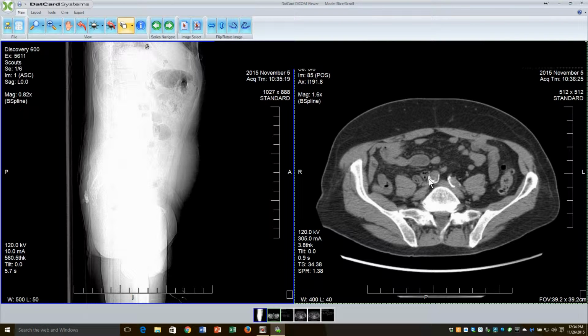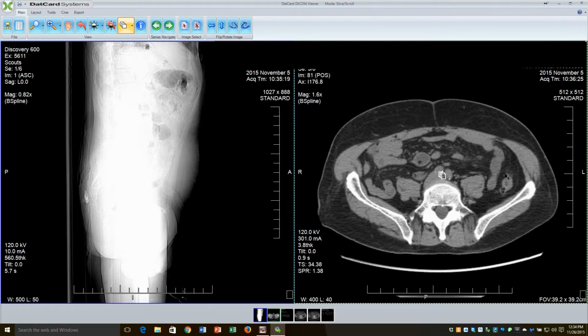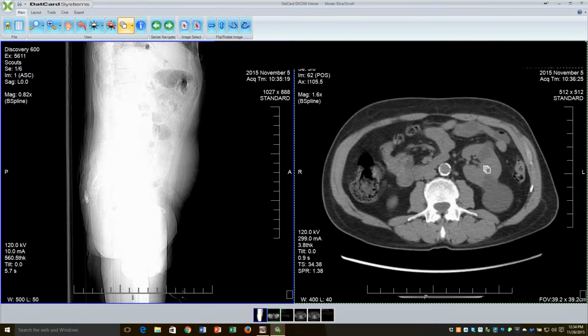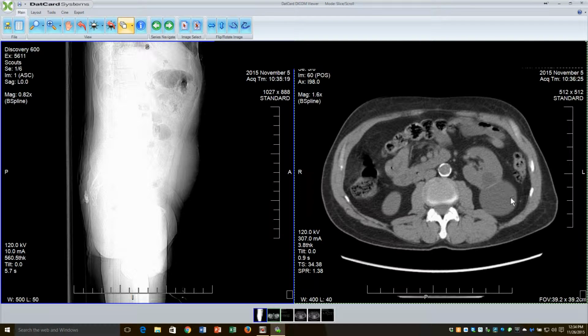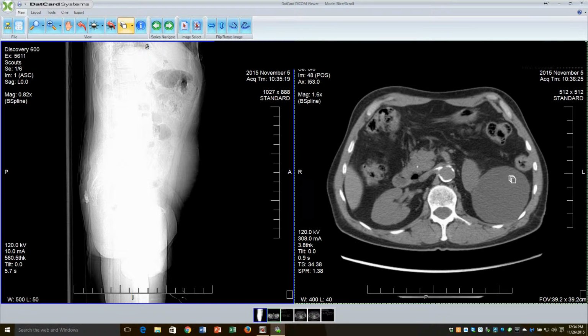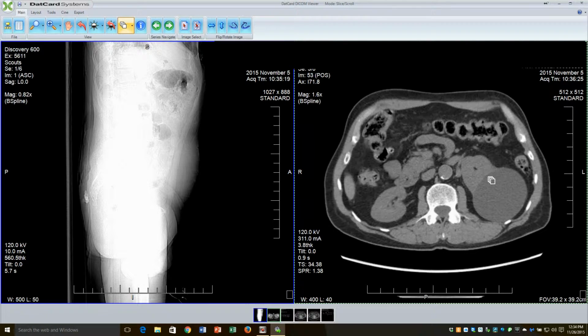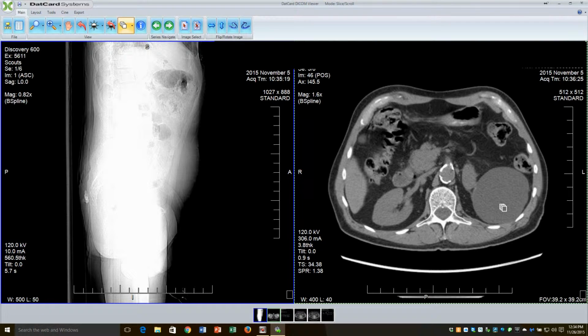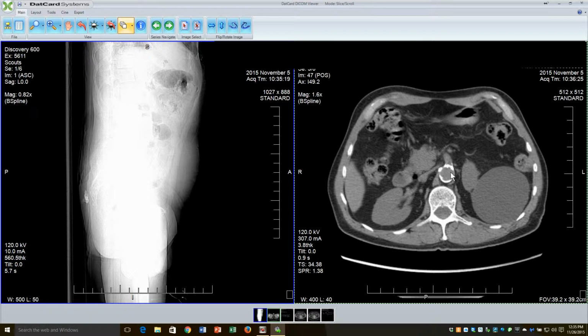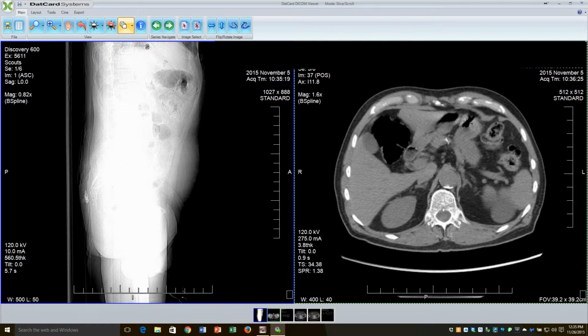Again, a lot of vascular calcifications here in the common iliacs. And again, we're moving up now towards the chest. He actually has a giant cyst on his left kidney, and I don't know if he has any left-sided back pain, but this could cause it. Most of these cysts are absolutely benign and are asymptomatic, but this one's large enough where I might consider getting an opinion of a urologist to see if they would percutaneously drain this. It might give him some back pain relief. More importantly, here we see the aorta, which has got a lot of calcification in it.